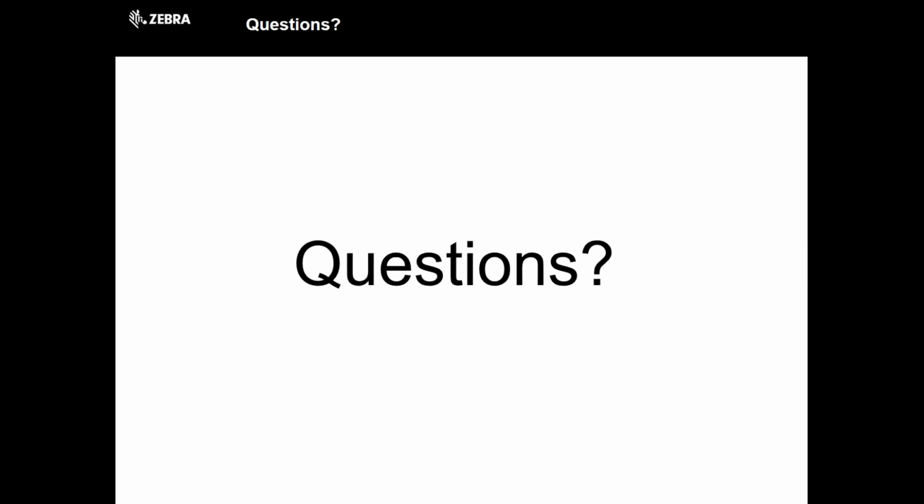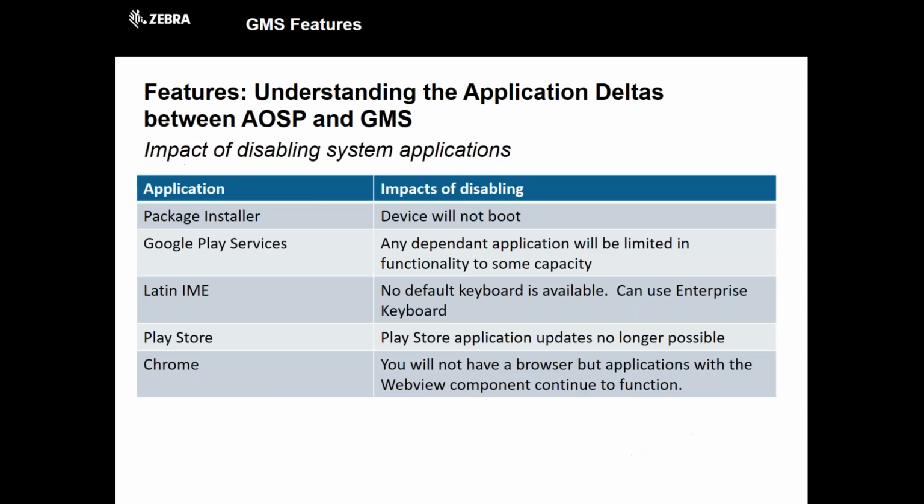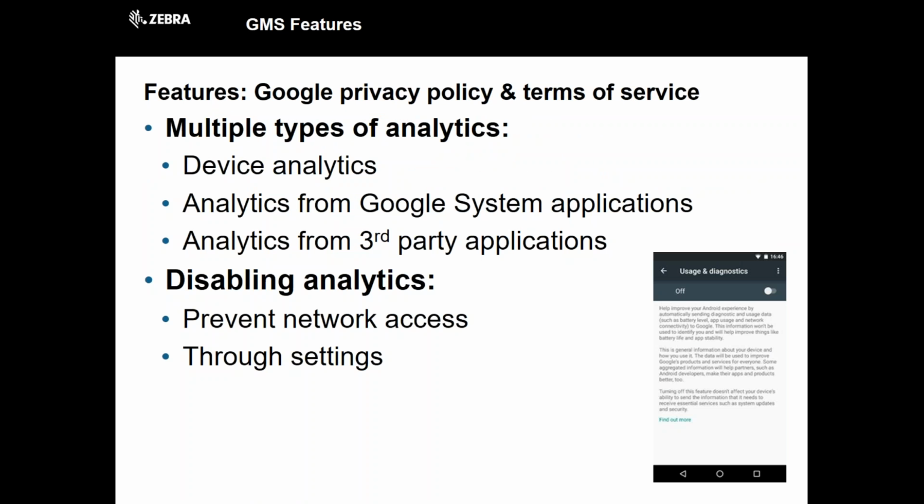So here's one for you. If you disable the usage and diagnostics, will this keep the EMM tool from updating and collecting analytics? So I'm presuming we're talking about the screenshot I'm showing on the screen now, and that will only apply to the diagnostics sent by the device. So any application-based analytics, including the EMM analytics, will not be affected by this dialog here. Okay.